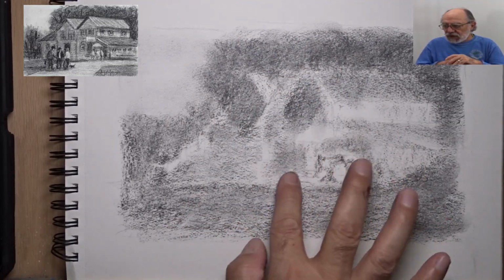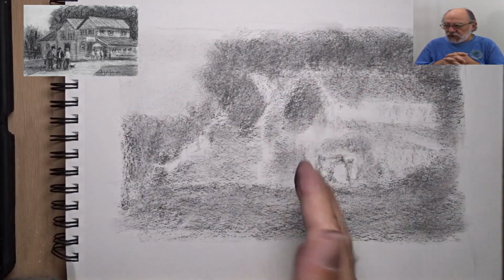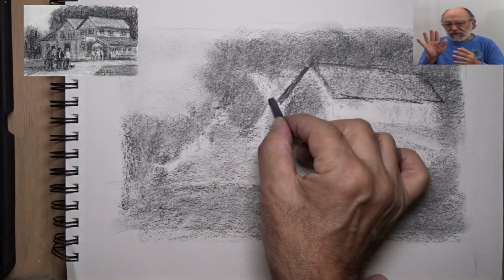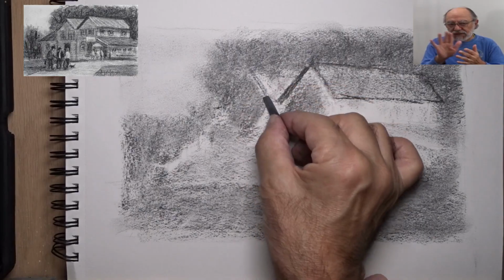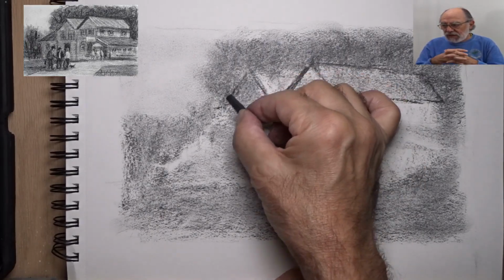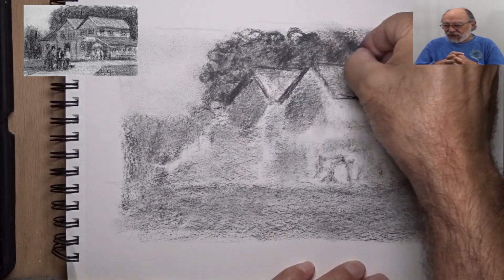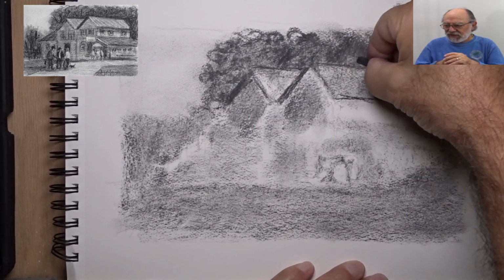And with the finger, you can see there I'm adding a little bit of tone to the sky also. And that is just by whatever is left in the charcoal is left in the finger, just rub it on the background. But remember, light touch. Always you want soft touch. You don't want to get too heavy-handed.